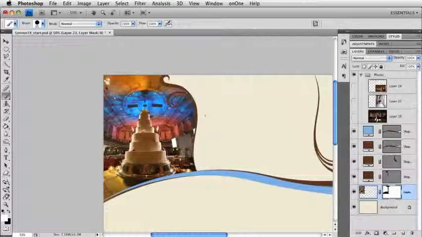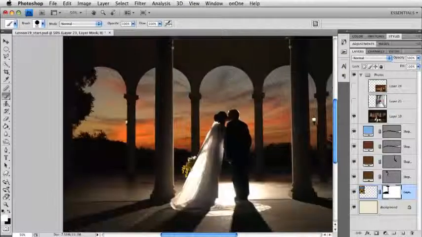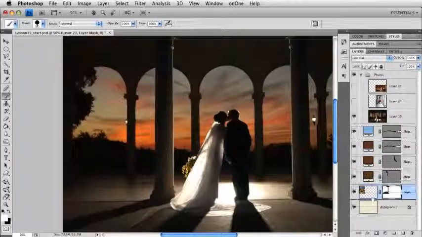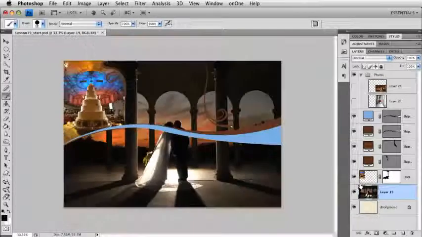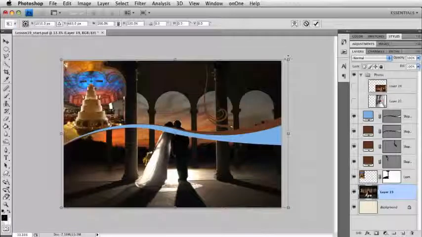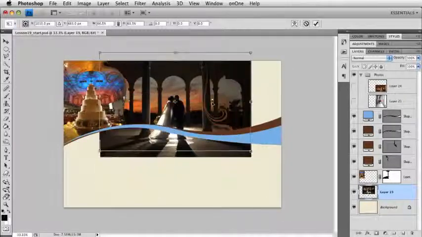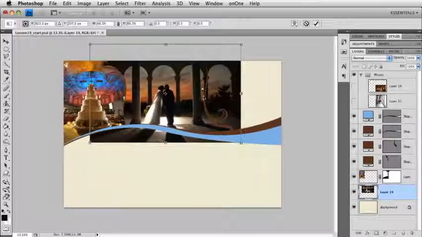Okay, so take a look. That's one layer. Let's go ahead and turn on another layer here. We'll put these guys, let's drag them down, and then we're going to resize a little bit because the photo's way too large here. We're going to put this one right into here.